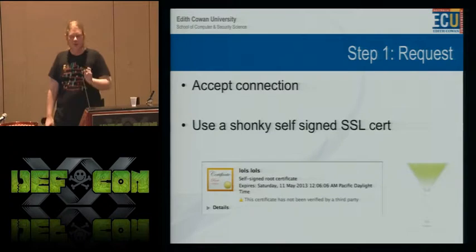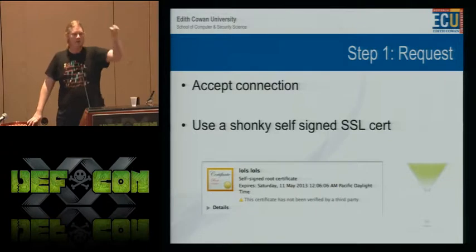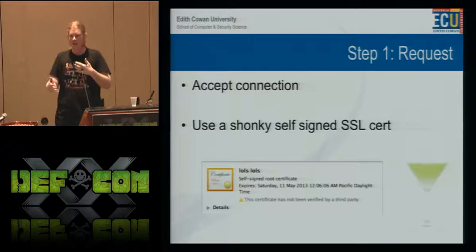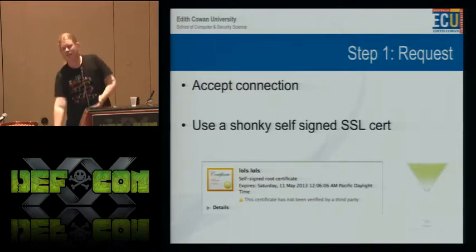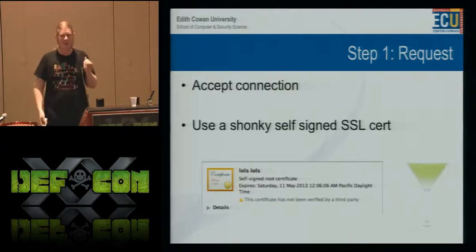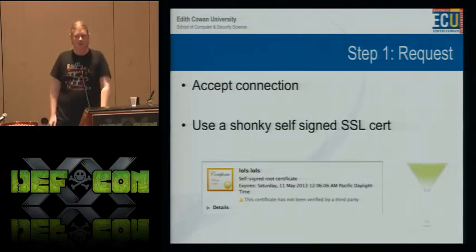And I thought, I'm not going to try. Originally I was thinking, I can accept it, look at the header, go out, retrieve the real certificate, then generate a new certificate where all the fields match. The only thing is it's self-signed rather than signed by a CA. You can make it look really good. And then I thought, okay, I'll do that if I really, really have to. But I'm a lazy guy. So I thought, I'll just generate a really simple one.